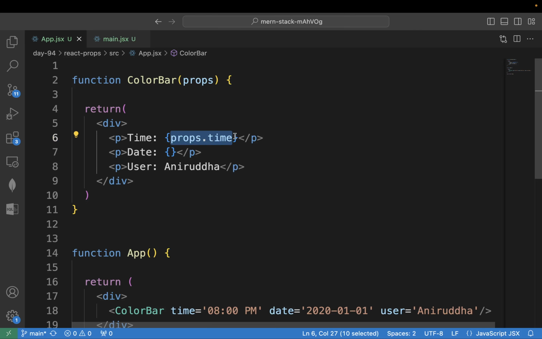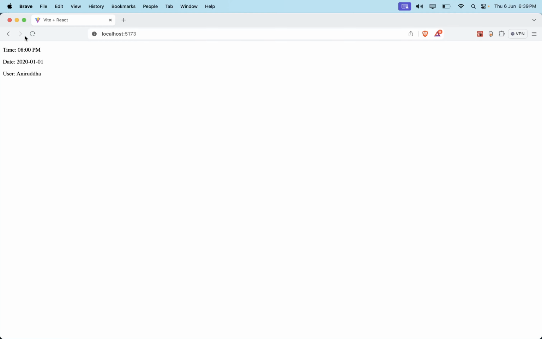But here the concern is different. Inside JavaScript you are writing HTML. Now inside this HTML you need to write some JavaScript related code. So these brackets are there. React says that, boss, use these brackets. Inside this bracket you can write any JavaScript code, and that is possible. And here you can say date and props dot user. Can you see, the output is still the same? There is no problem.